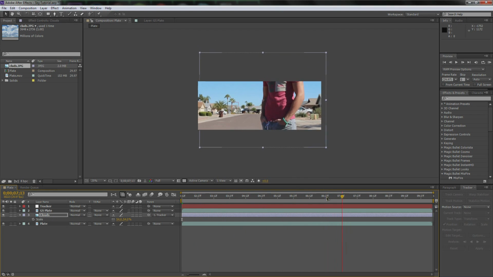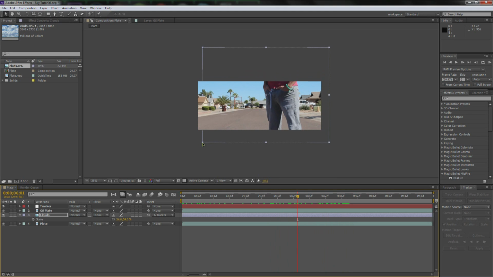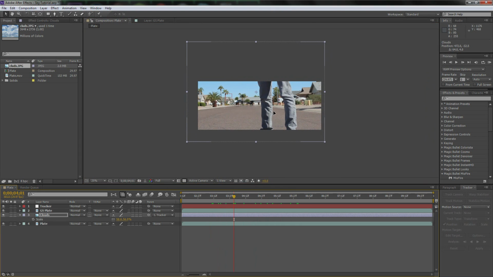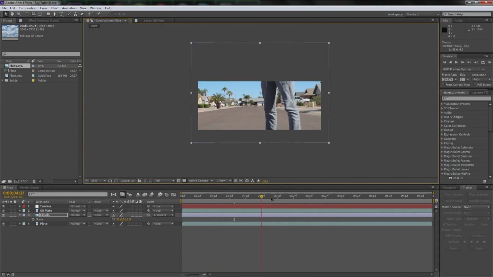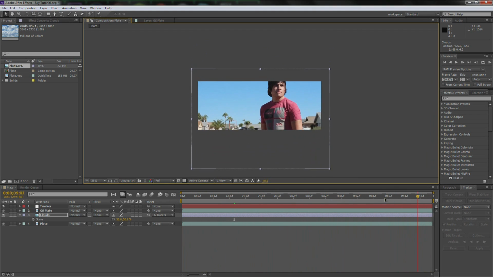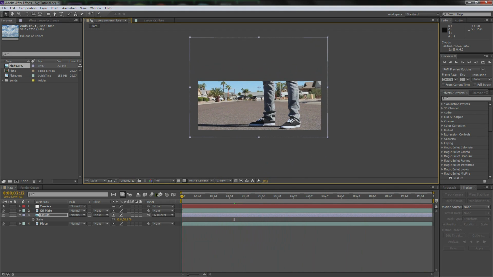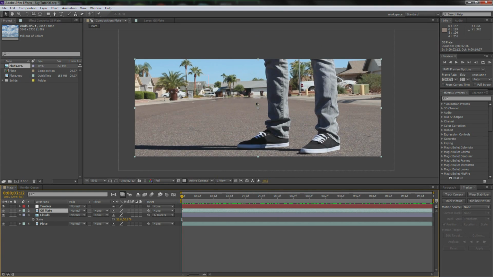You see now it follows the footage, and I just noticed it goes off the screen. So I'm actually going to size it up a little bit, maybe move it over a tad. Oh, now it goes too far that way, so I'm going to move it right there. How's that? Does it go off? Nope. Perfect. Awesome. So it stays on. Just position it where you want it, and now we can get to the nitty-gritty.